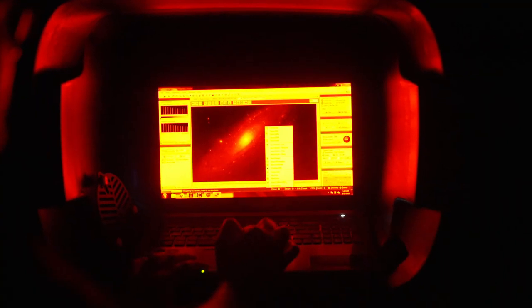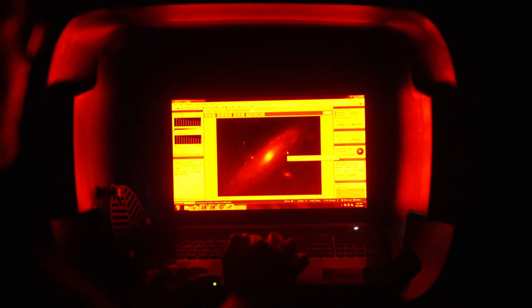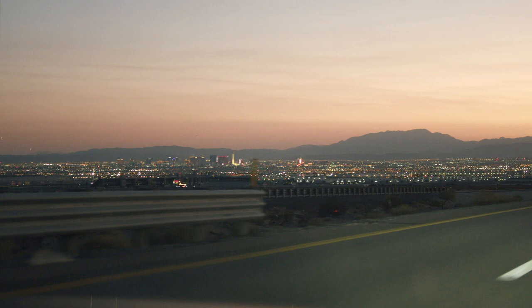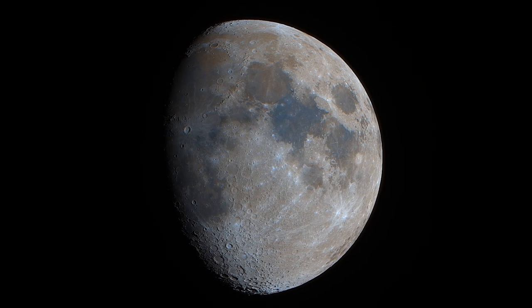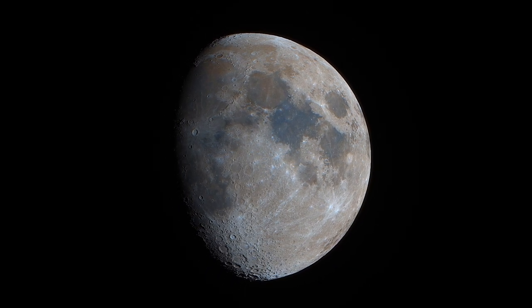To get these detailed images of nebulas and galaxies, you actually have to drive quite far away from the cities. If you imagine the city as a big dome of light, that could extend like a two-hour drive to actually get out of that light. And not only are you dealing with the light from the city, but you have to go out when there's no moon in the sky, because the moon produces quite a lot of light when you're in the middle of nowhere.